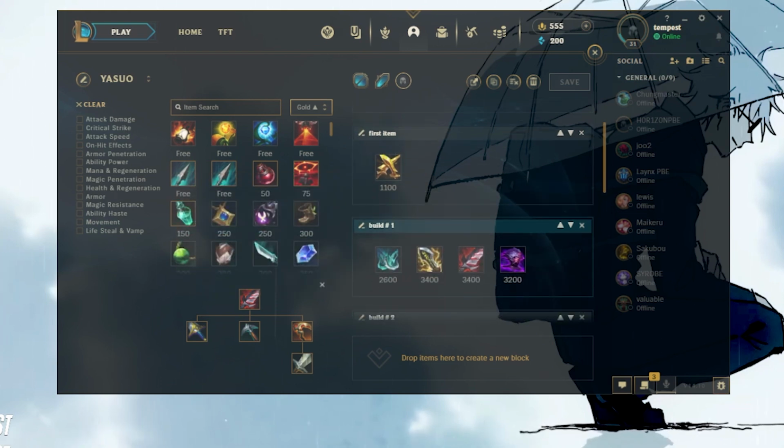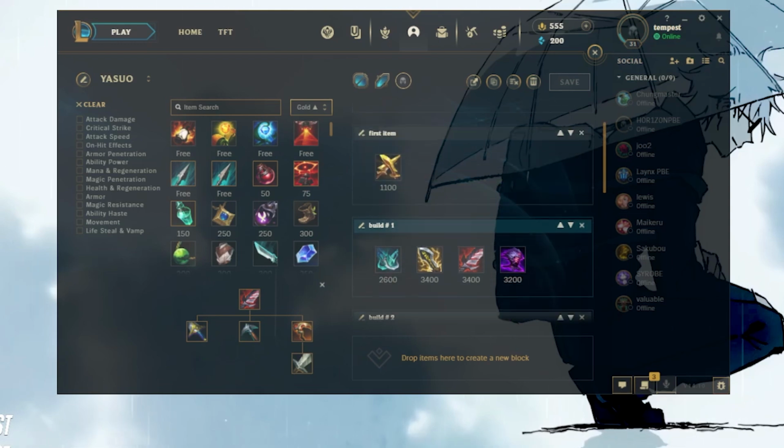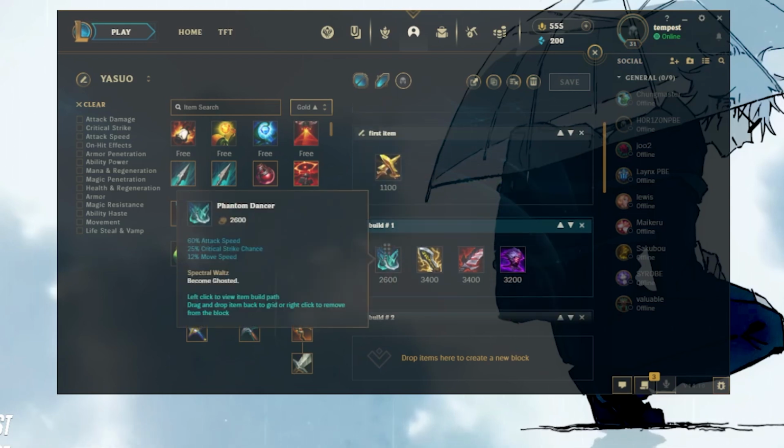So the first build, we have 3 builds that I have. The first one being the most obvious that people probably thought of when they saw the items. It's just PD Rush. They changed PD. It doesn't give any AD anymore. It gives 60% attack speed, so it's very similar to the one back in the day.